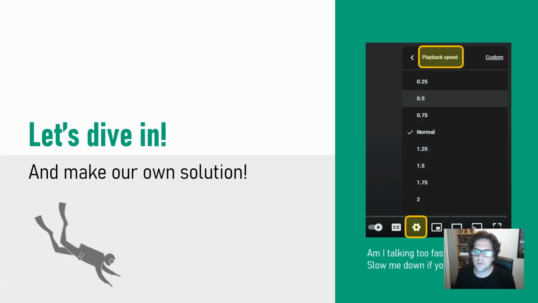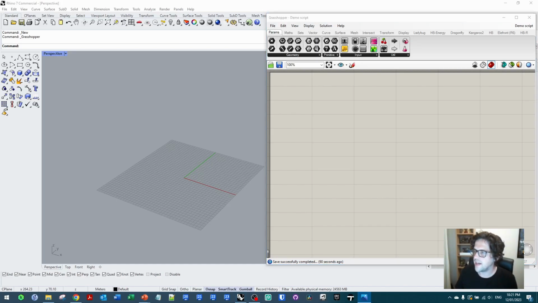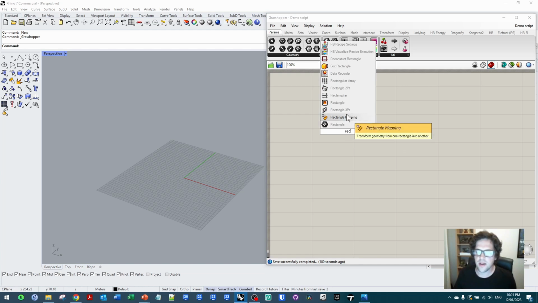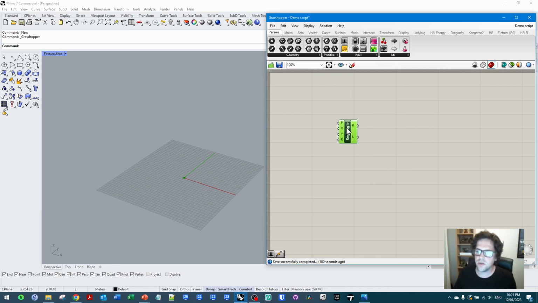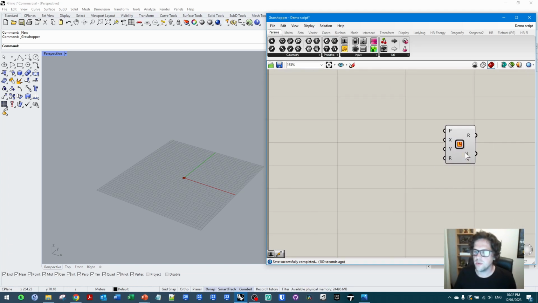And if you find that I'm talking too fast, some people do, feel free to use the playback speed option in YouTube to slow me right down. But in this case, I'm just going to jump straight into Rhino and Grasshopper. So I'm going to begin just by creating a rectangular cell of a given size. So in this case, to do this, I'm going to be using probably a rectangle node. And I'm just going to change my display to icons. I find them a little bit easier to work with.